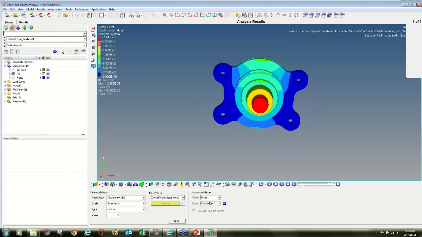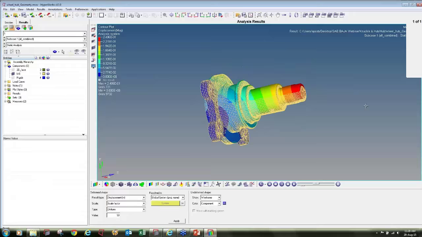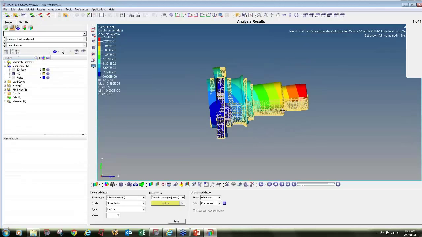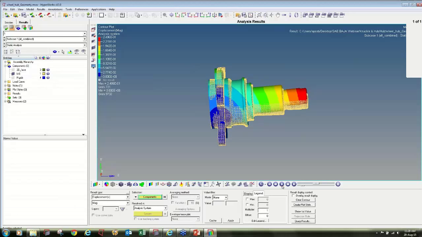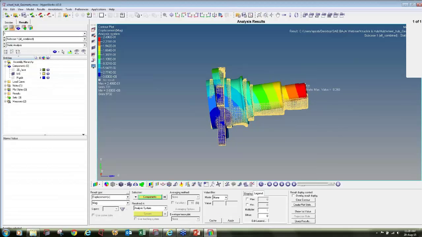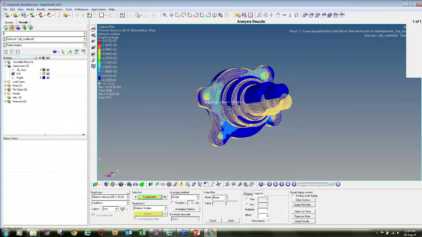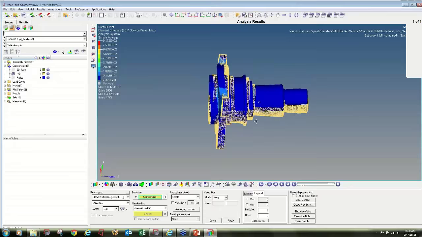So you can see, this is my actual shape and then this is my deformed shape. Similarly, I can go for stresses. So my maximum stresses are coming at this point, the constraint location.